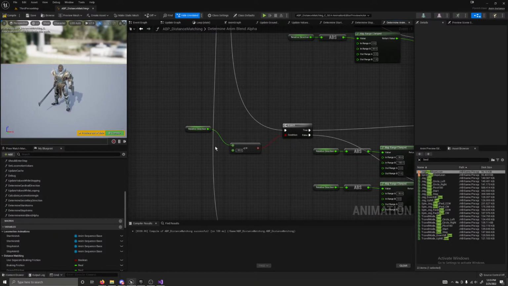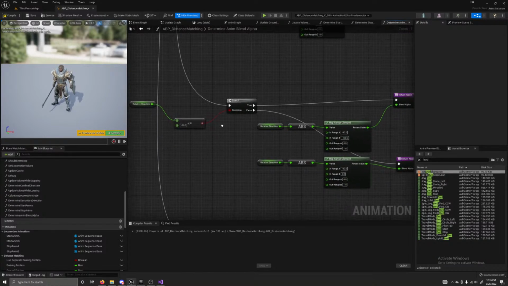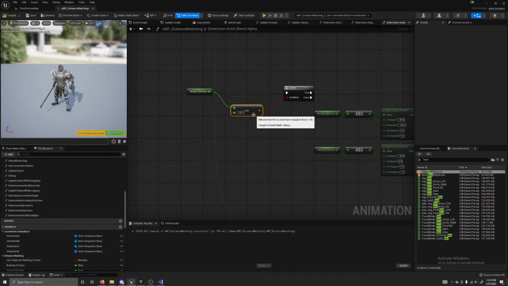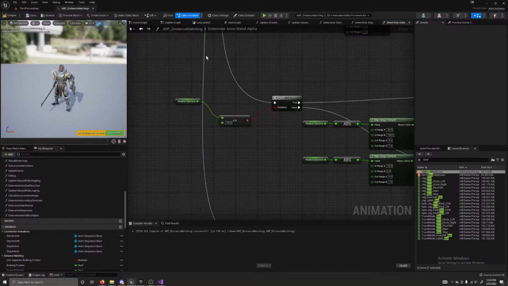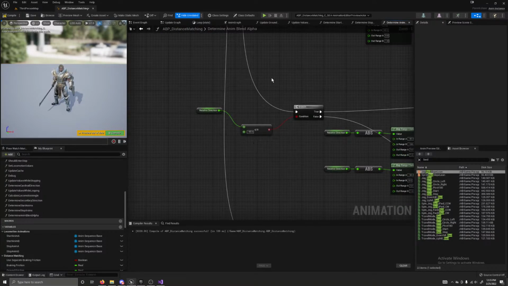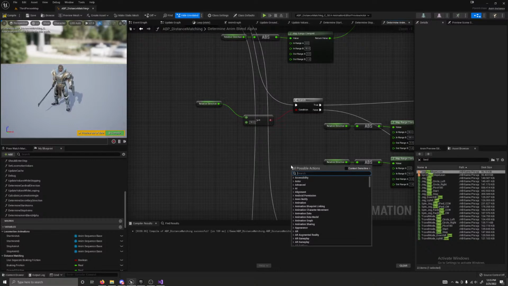So let's see here. Relative direction less than or equal to 90. We could do this the same. I think this is going to be closer to start. But we need to know if it is greater than or equal to 90.